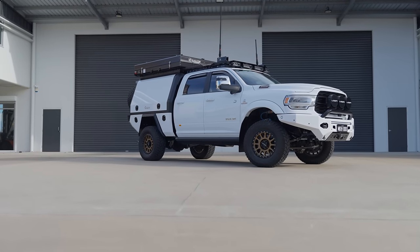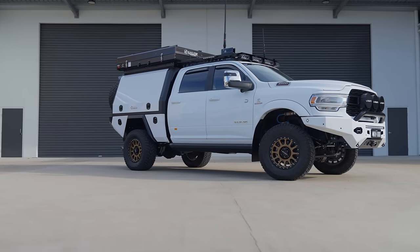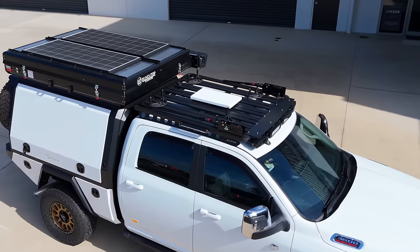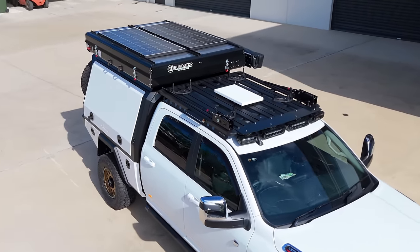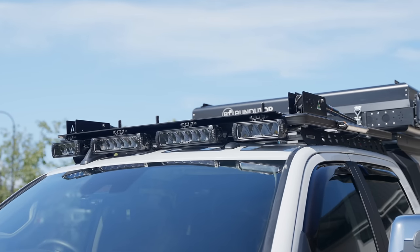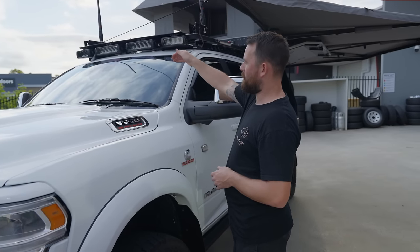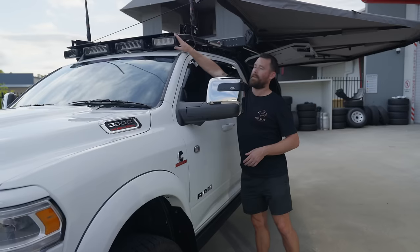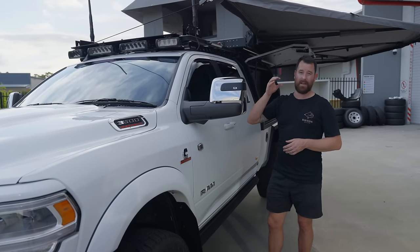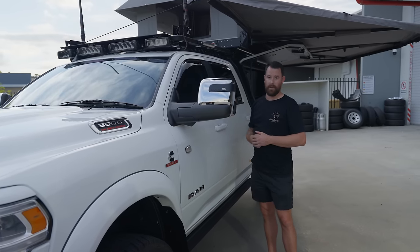These 2023 models have got the new mirrors with the auto extend, rather than the fold-down on the '22 — so that's a nice new addition. We'll pop up to the roof rack — this one's sporting the Rhino Rack and backbone combo, with the Pioneer platform up on there. You've got the Big Dogs laser lamp bracket on the front, triple R spotlights spread nicely, and a few different fins on the Ram on the roof. By using this laser lamp combo setup, we're able to get the most light, with good adjustability in those LED lights. Really spending the time to set up your lighting output when you first get these vehicles makes a huge difference. You've got three on the bar and four on the roof, plus your side steady lights.